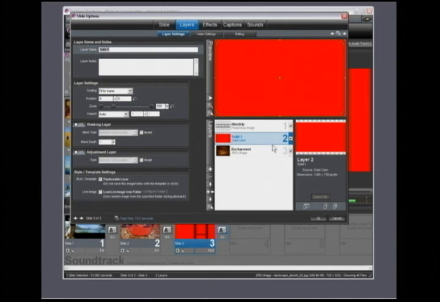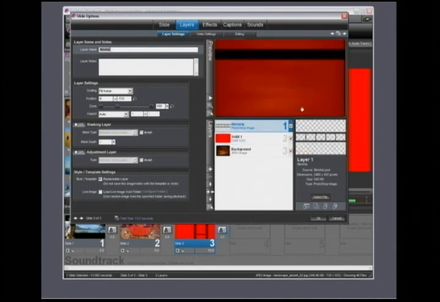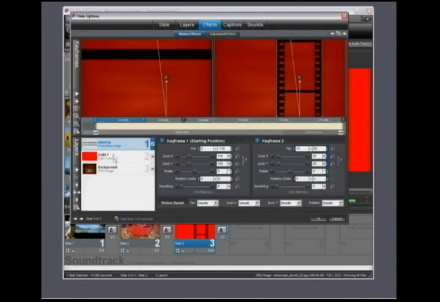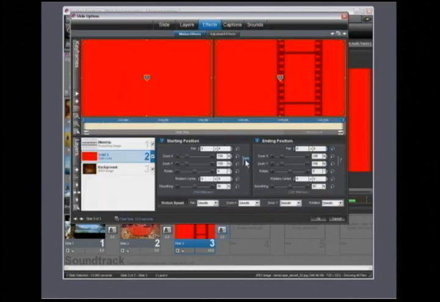Now we want to change the size of this layer so that it fits into the little windows of the film strip. So I'm going to go over to my effects category, and we're going to use the fact that we can break these constraints. We can skew our layer. So in your notes, if you're following along, make note on step 15 that the coordinates are incorrect.